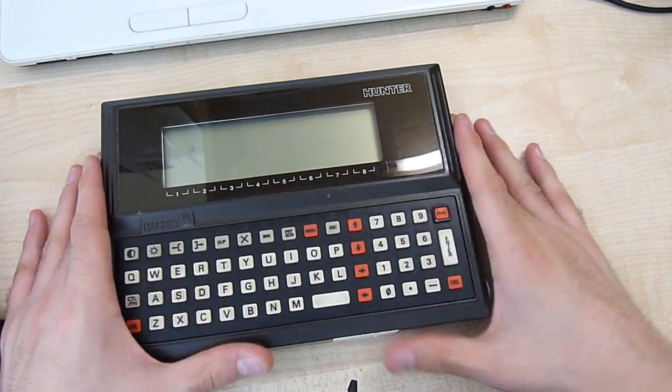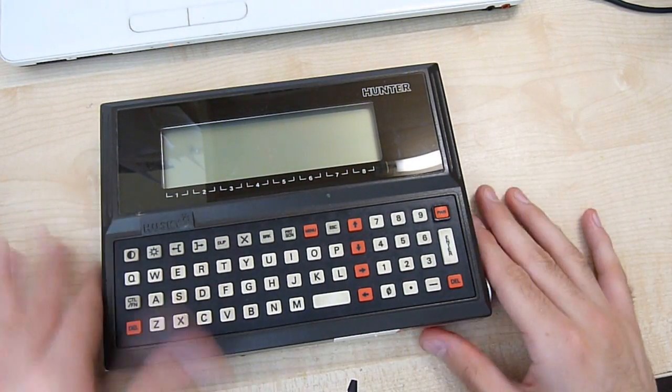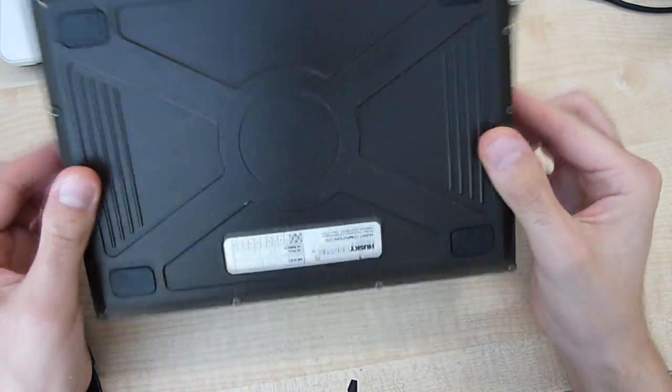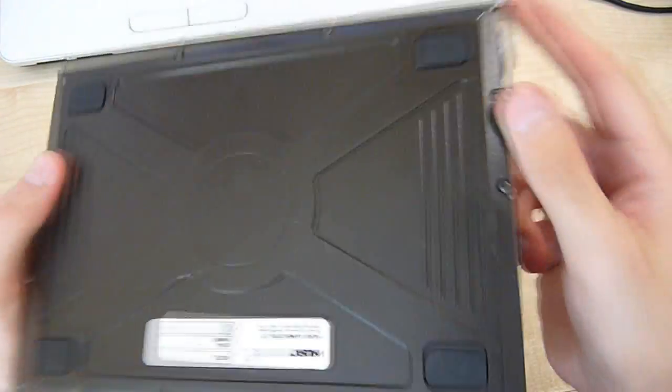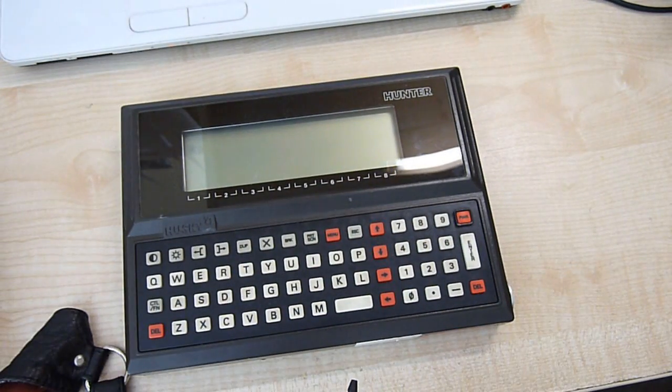Now this one is in absolutely fantastic condition. Look at it. It's been very well looked after, especially compared to the Mark II ones of the larger LCD.